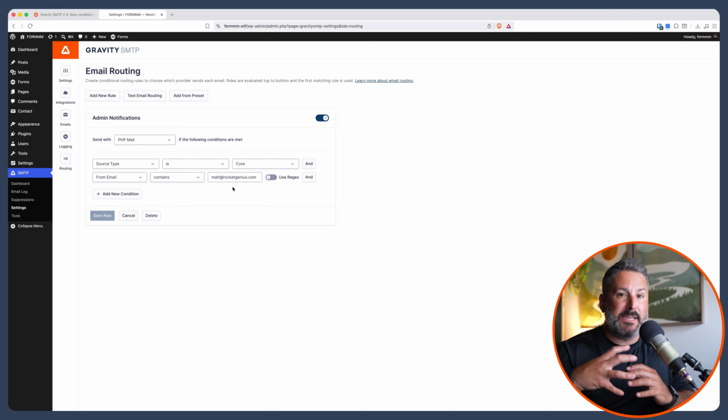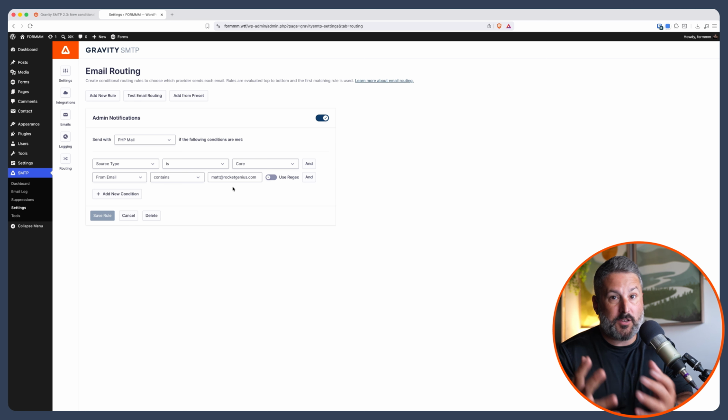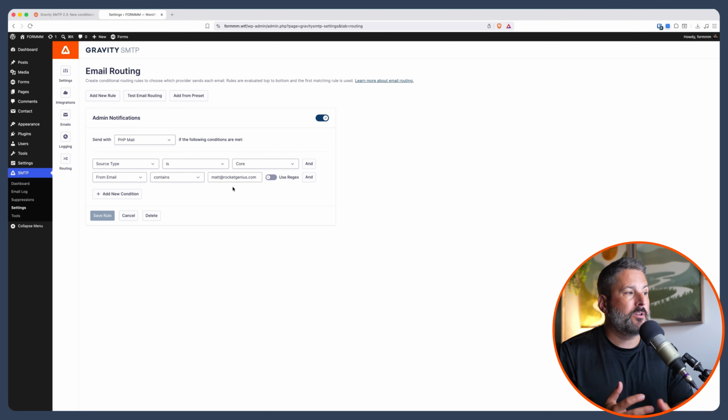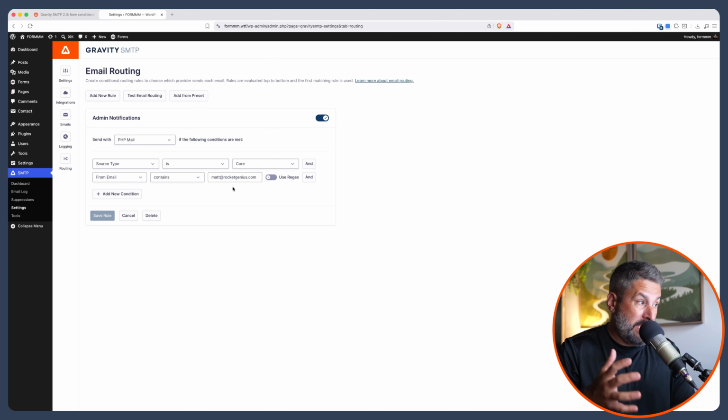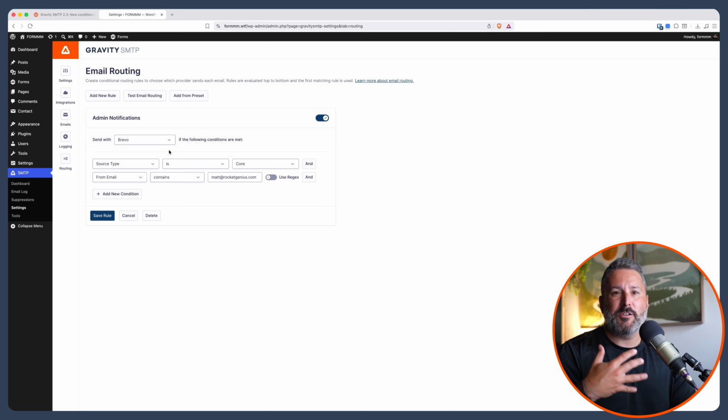So anytime an email is leaving WordPress core, like a new user registration or forgot password, and it's coming from Matt at Rocket Genius, it's going to send through the PHP Mail service. If I ever wanted to flip that, I could flip it to Brevo, and now we would start using the Brevo service as soon as I hit save rule.